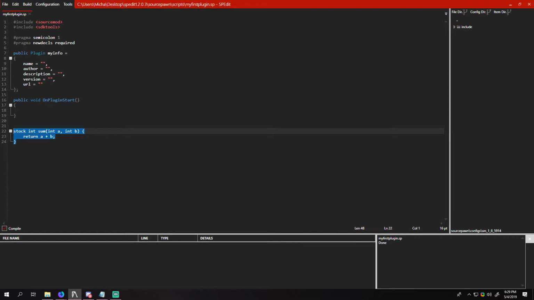This is really helpful in include files when you have a whole bunch of functions and you're not sure whether or not you'll use all of them. They're only meant to be used in include files. If you use stock in an example like this, where you don't actually use the function, you should probably just remove it, because the compiler is not even going to compile it anyway, and it's just a waste of lines.